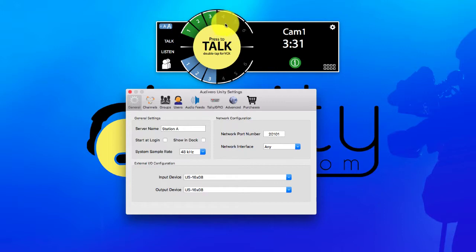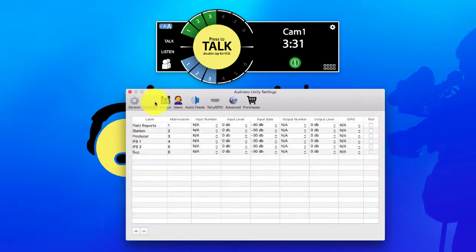By default, the traffic that's talking on the 6 party line channels is what we refer to as our PL traffic. It's just Unity to Unity party line traffic. The whole point of having different channels is a way of organizing the different types of party line traffic. In my server here, you can see how I've organized the different channels. These are just examples: field reports, station, producer. This is simply a way to organize the different comm traffic into the different party line channels.